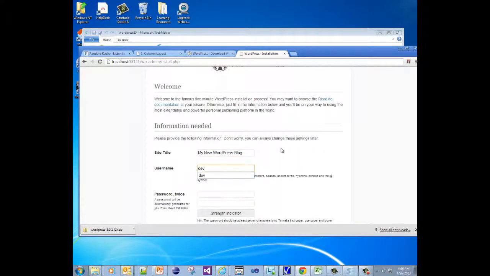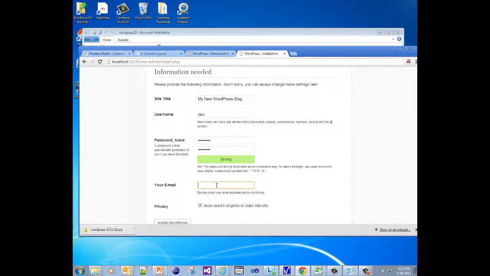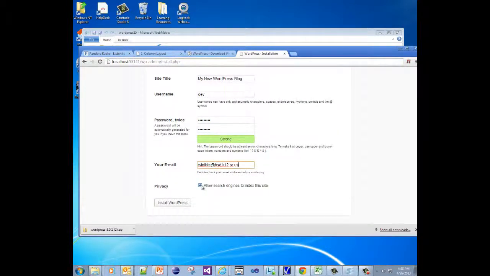Okay, so I like to use the username of dev for developer, and then I use whatever my standard password is. And I'll tell you what that is if you pay me lots of money. It's a strong password. See how much better that one is? And they seem to match. There's not a problem there. Email, go ahead and put your email down, so that way, if you have trouble, you can always have stuff reset to there. Uncheck allow search engines to index the site. If you had a live site, you might want to do that if you wanted people to find your site. I don't. I'm just playing around and testing this out. And now you're ready to install.